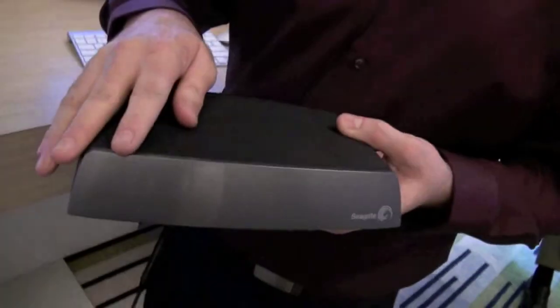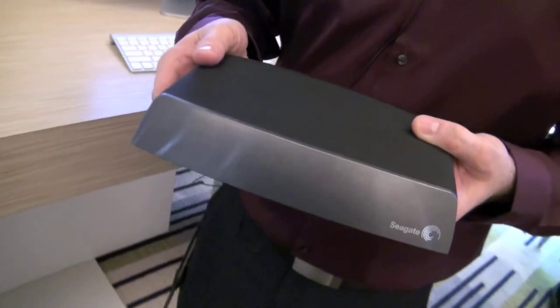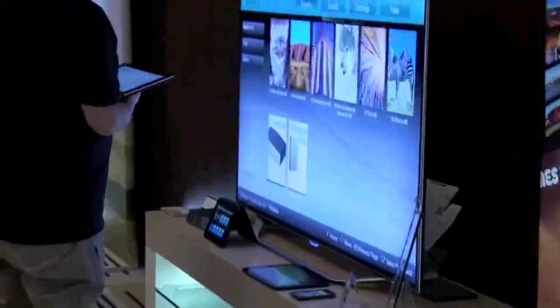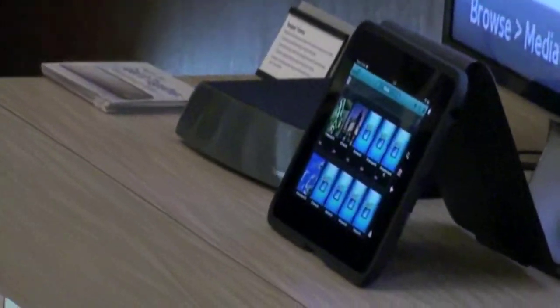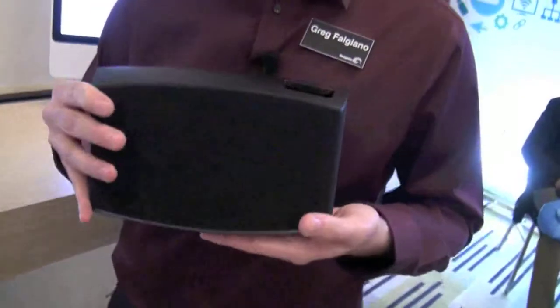How is this different from some of the NAS devices you had before? We've taken a different approach. One of the first things you'll notice is the industrial design — the shape and how this product looks. It actually lies down flat, and we've taken that approach because we found that many people store their routers near a TV. You've got a setup over here that shows that — it fits into that environment really well. The front will match other components you may have. All the lights are on the top of the product so they're not blinking at you while you're trying to enjoy TV. The top is all a mesh grill, so we don't have to have a fan. Really the only moving part inside is the drive, which is available up to a full four terabytes, so you have plenty of room to store all the content from all the different devices within your home.